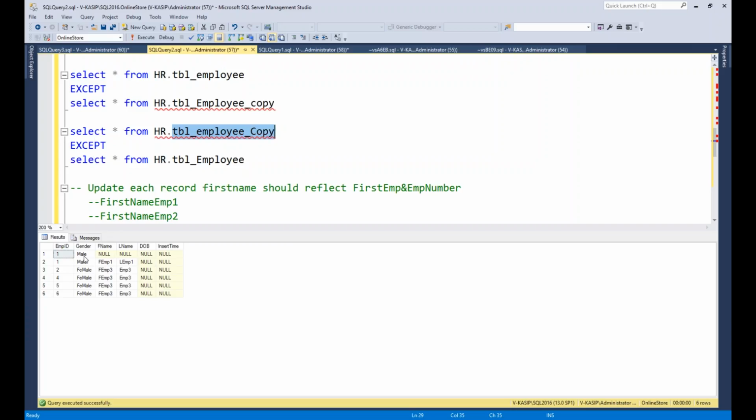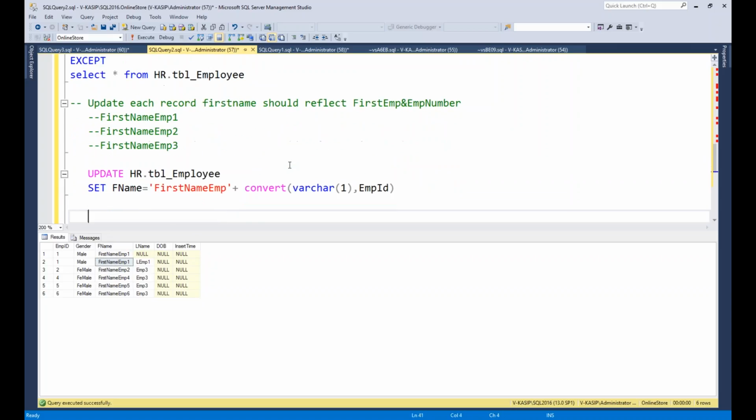So this record does not exist because there is no EMP1 in the employee table. That's why it's showing as EMP1 here. Whereas here it took from the employee table first preference, right? That's why the values written here are all the employee records. So if you want to compare the two tables, the best way to go is the except clause.